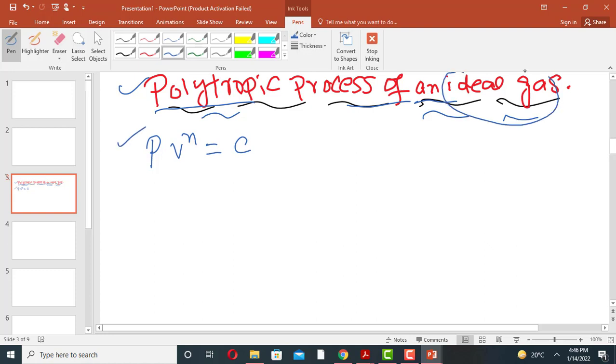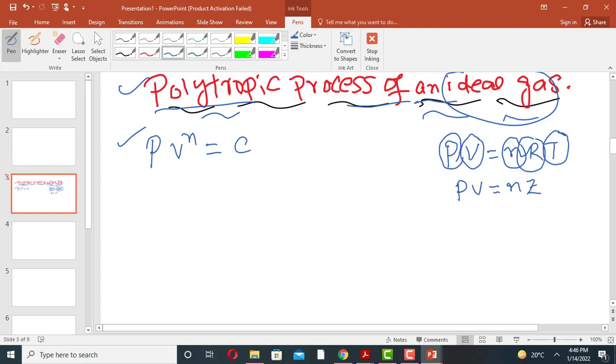And it is the ideal gas. Ideal gases are those gases which obey the ideal gas equation, which is PV is equal to nRT, where T is the temperature of an ideal gas, R is the universal gas constant, n is the number of moles of an ideal gas, V is the volume of the ideal gas, P is the pressure of the ideal gas. In some cases we can also include the compressibility factor, like PV is equal to nZRT. So Z is the compressibility factor. For an ideal gas, the compressibility factor is equal to 1. For non-ideal gases, it can be greater than 1, or it can be less than 1.